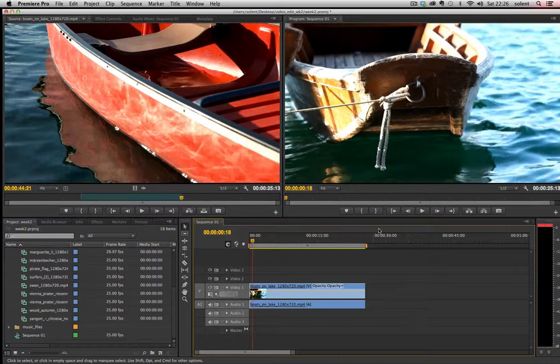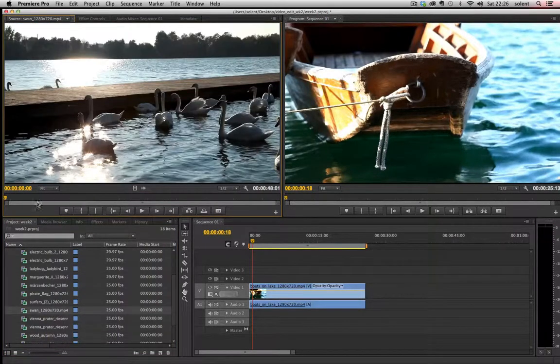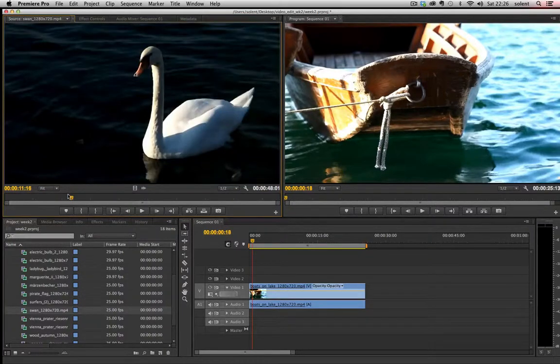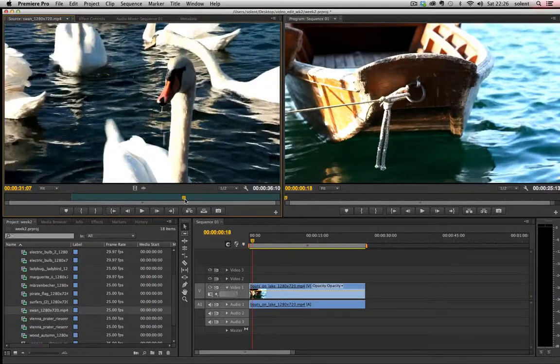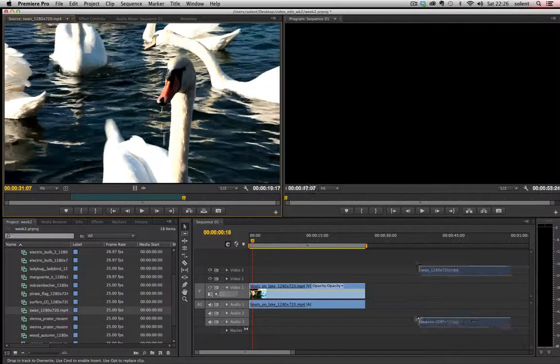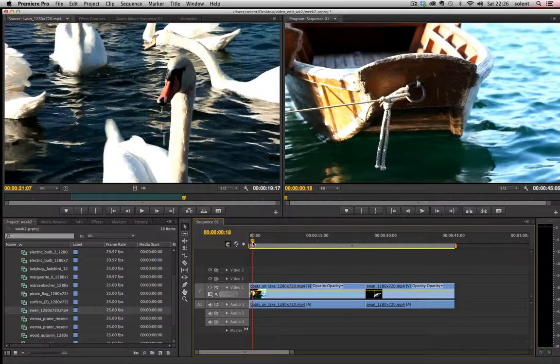I'm going to put another clip here, and I'm going to use the JKL editing. So I'll go down and get another clip. So I double click on another clip. I'll just get some in and out points on it. So in, move it along somewhere here and get an out point. Then I'll drag it along here and put it at the end of the other clip. So we've got the two clips.